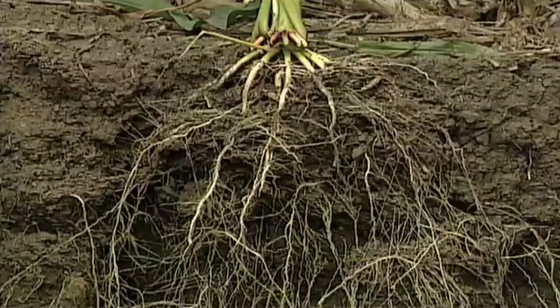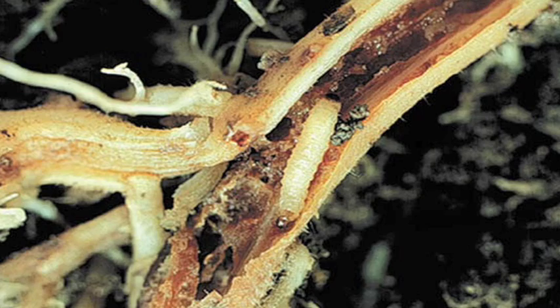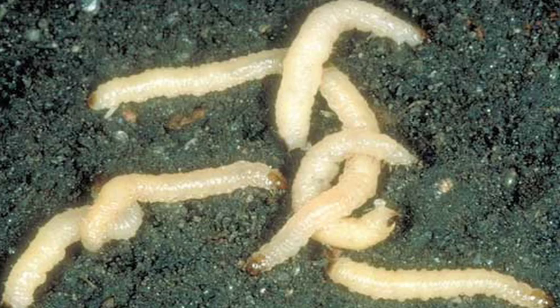If it's this time of year and you didn't treat for rootworms, what can you do now? The rootworm larvae are several inches down in the soil chewing your roots — though a lot of the nodal root mass is actually in the top two inches since you planted the seed at two inches. You could go out with liquid Furadan and pray for a good rain — you need at least an inch or two to move it into the soil — and that could give you 50 to 80 percent control. It's not as good as rootworm BT or a dry product like Force or Aztec put down at planting, but it's a lot better than nothing.